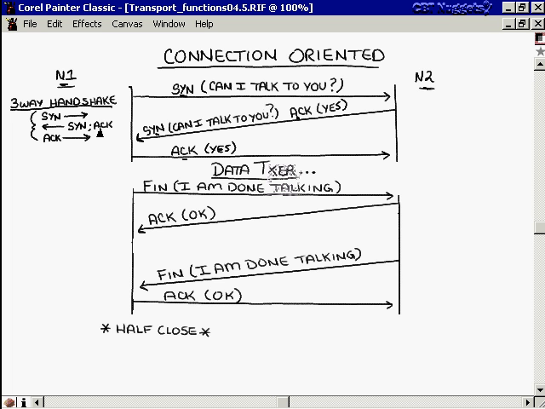Let's look at this in more detail. When this SYN packet goes across, what I'm really saying is, can I talk to you? Again, it's pretty formal. So N1 is asking N2, can I talk to you? N2's response is kind of corny, but this is how it happens. He says, can I talk to you? Oh yeah, and by the way, yeah, you can talk to me. So that's the SYN and the ACK, and they're combined in one packet. And then finally, N1 says, yeah, you can talk to me.